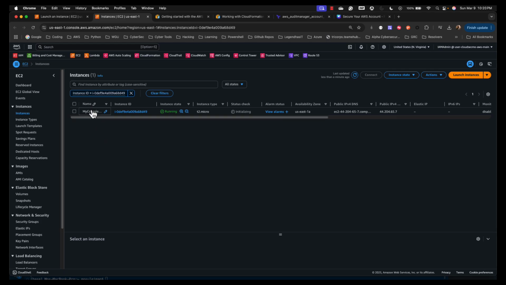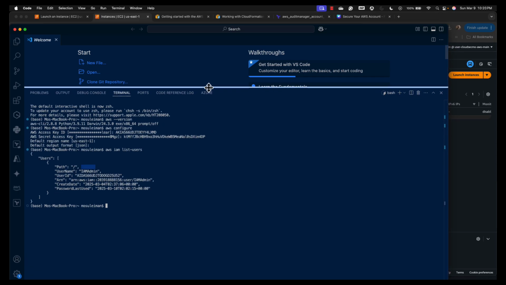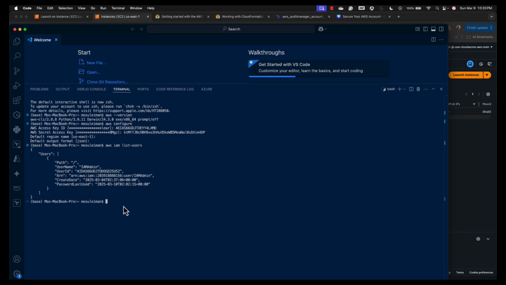Now we're going to launch using the CLI. So now I'm going to go back to Visual Studio Code. Let's see, expand this all the way. I'm going to clear.